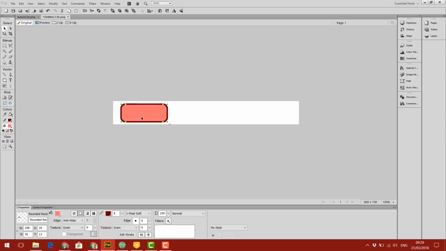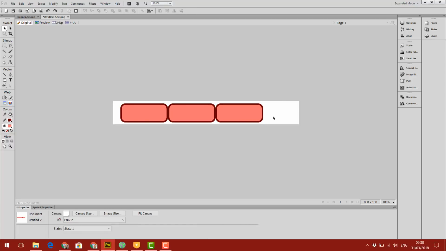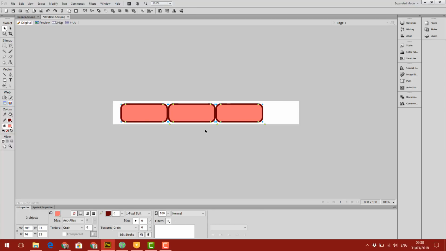So I'm going to click on Control C and V to copy and paste, and put them side by side. That's right. Let's do that one more time. So Control C and Control V to copy and paste. Okay, now I've got my 3 buttons. It'd probably be nicer if they were more central.